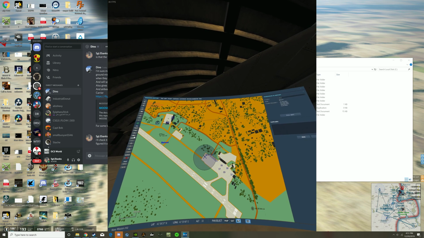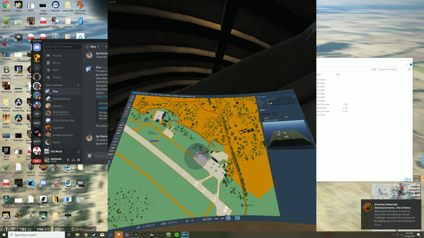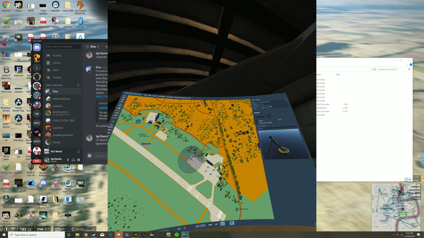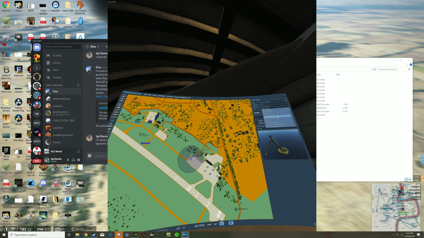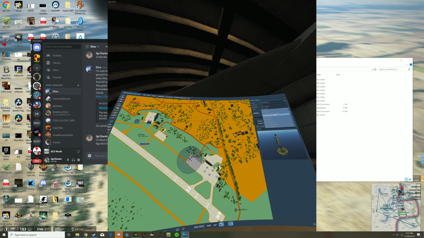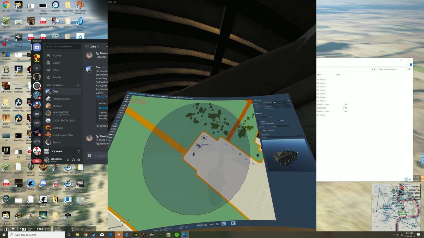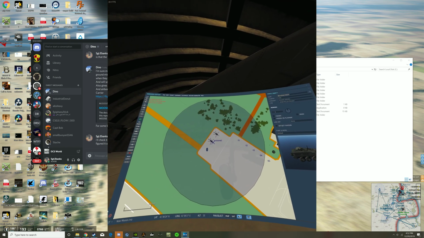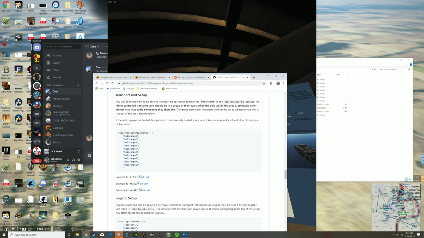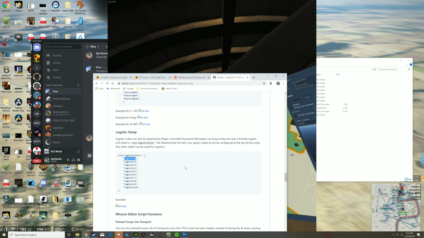And then I'm going to grab a static. It has to be a static vehicle, or static object. It doesn't have to be a vehicle. Grab a Striker, drop it here. And this is going to be called logistic with a number up to 50. Spelled just like it shows down here. Logistic 1, 2, 3, 4, 5, 6, 7, 8, 9, 10, whatever.